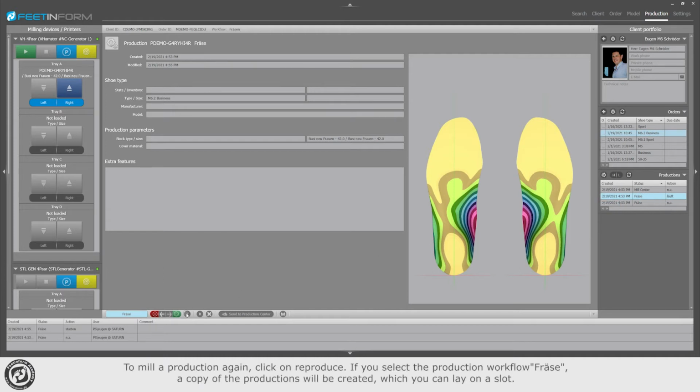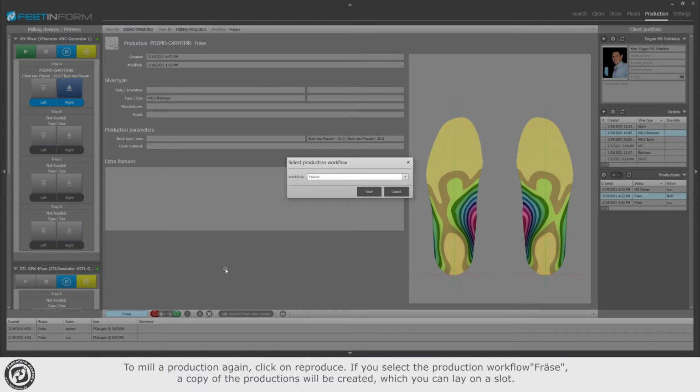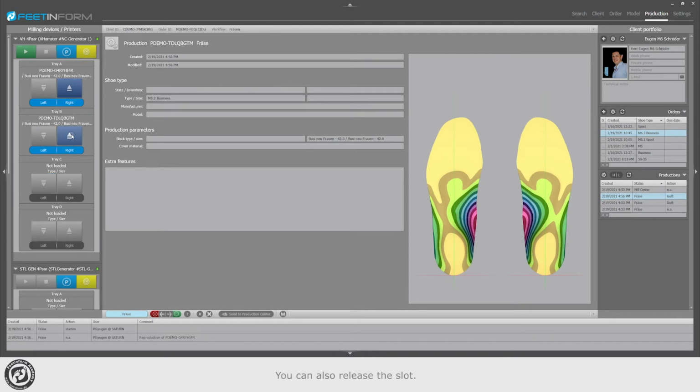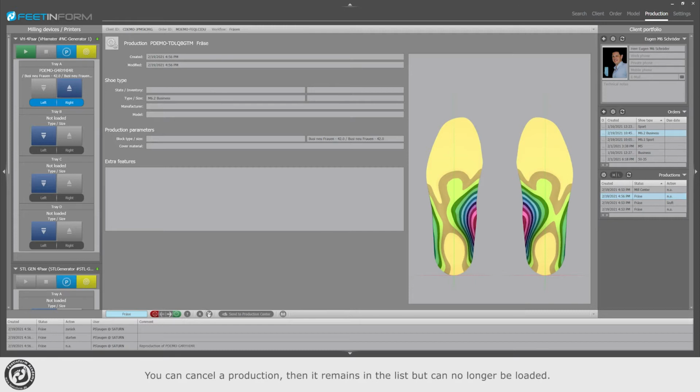To mill a production again, click on Reproduce. If you select the production workflow Fräse, a copy of the production will be created, which you can lay on a slot. You can also release the slot. You can cancel a production, then it remains in the list but can no longer be loaded.